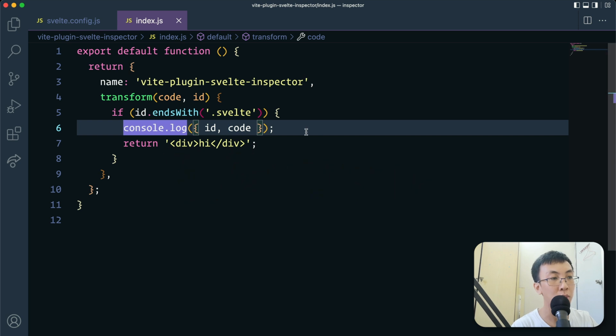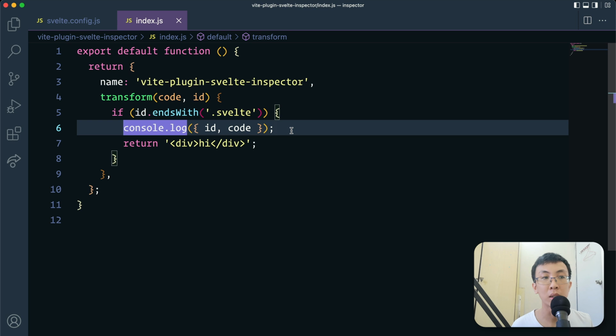So if you try to do anything with it, then it'll be too late. So our plan is actually to try to run this before vite-plugin-svelte, before the svelte plugin transforms it to JavaScript. We do something with the svelte source code directly first, and then let vite-plugin-svelte handle it. Why?